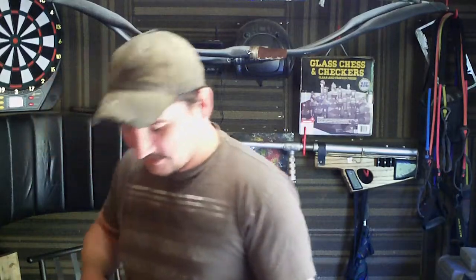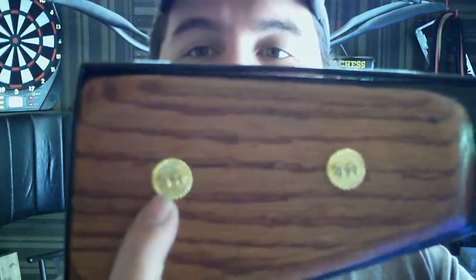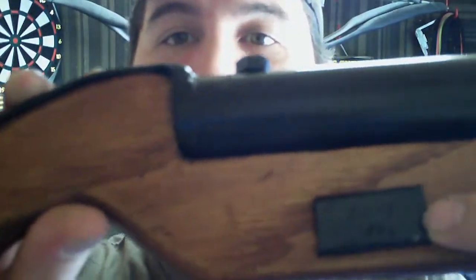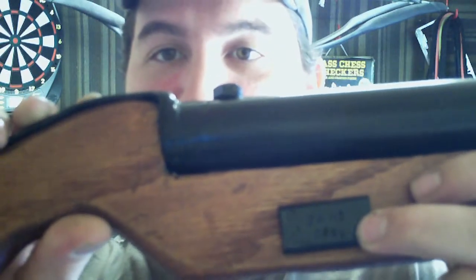I did the same thing to the stock. I got two little emblems in here, two on each side of that. It's 8 of them total. Now on this one, I also added a little plate here. It's got my initials on it, as well as the month and year that I made this. It's 5/16. That's on both sides.